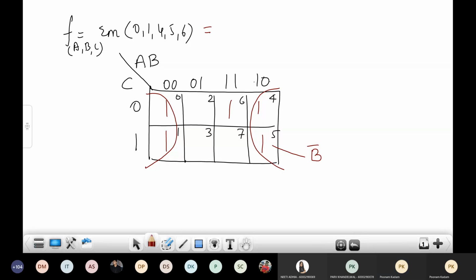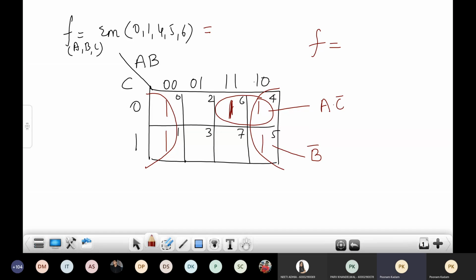Okay. Now this one is not covered yet. We have to see to it that the final minimal expression that we get should cover all the 1 cells, right? That is important, that we have to cover all 1 cells, right? We have covered these 4 1 cells, but this 1 cell is still remaining. So we have to group it with somebody. How can we group it? You always start thinking from the larger group of 1 cells. Okay, we cannot make a group of 4 cells with this one, right? So we have to go for a group of 2 cells. So we'll make a group of these 2 cells. Okay. So when you make a group of these 2 cells, what do you get? You get AC bar.